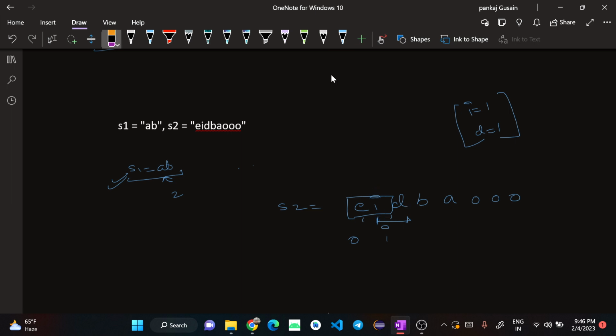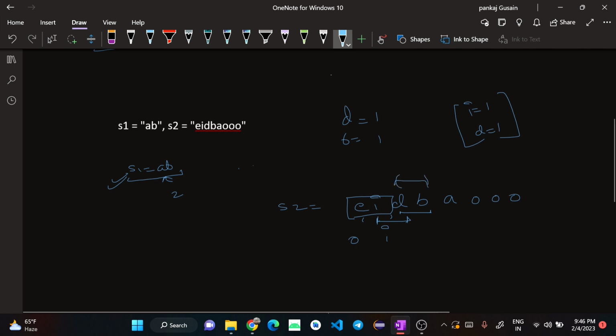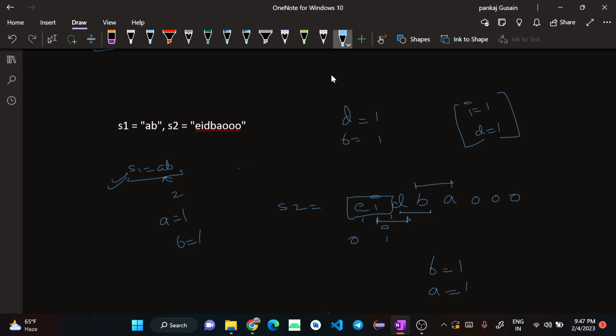So I will simply erase this and move to another window, d to b, and here if we again check the frequencies of these characters, 1 and 1, they are again not equal to the frequencies of a and b in s1. So this is again not a permutation of s1. Then we move to this window, b and a. Here we get frequency b equal to 1, a equal to 1, which is similar to s1, because there we also have a equal to 1 and b equal to 1. So we can say this is a permutation of s1.